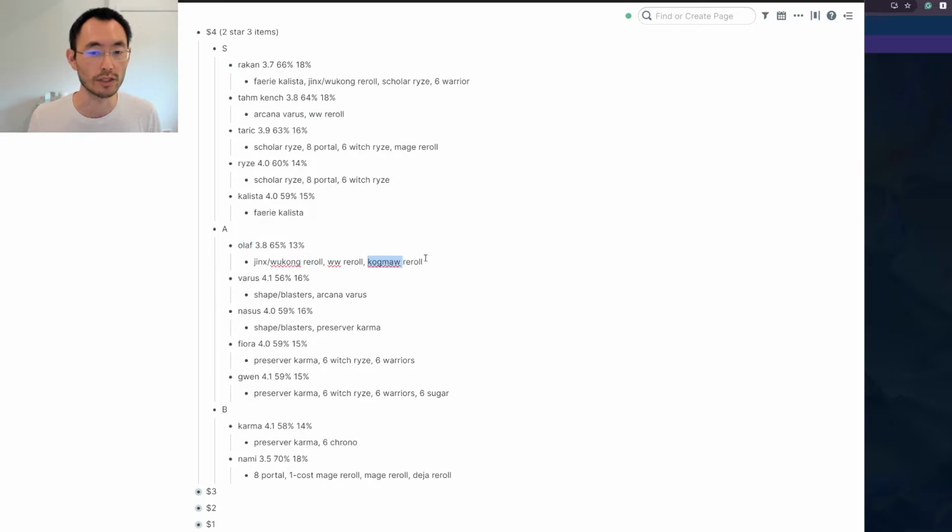Olaf can also be thrown into a Kog'Maw reroll. So these are situations where you get 4 hunter or maybe even get 6 hunter. And so Olaf can be good in those circumstances, though he's not going to be your primary carry. That, I suspect, is why his AVP is so strong.